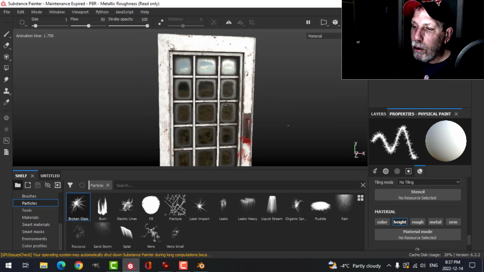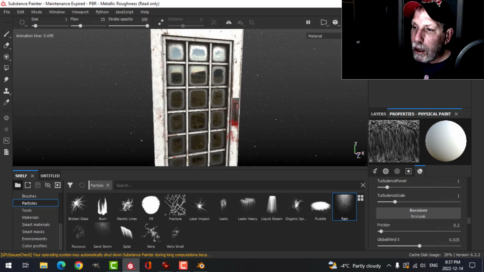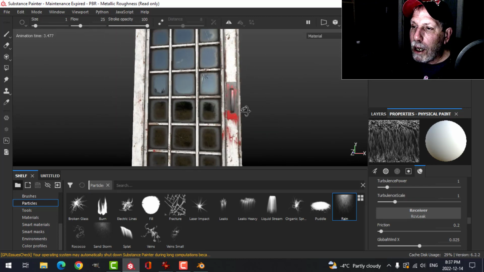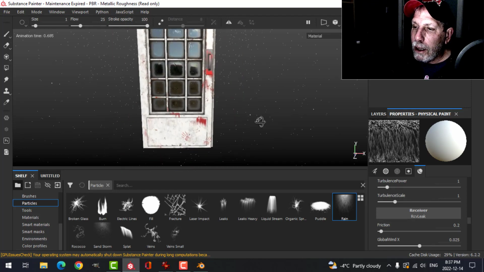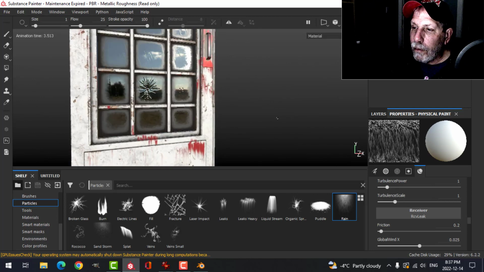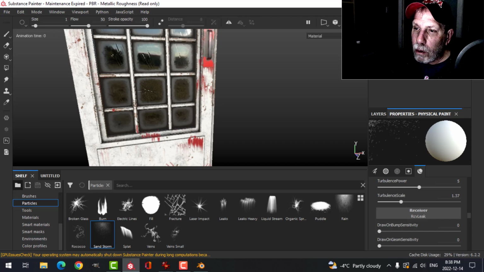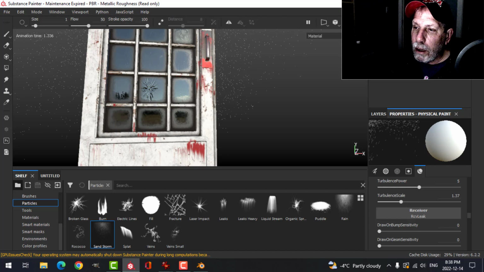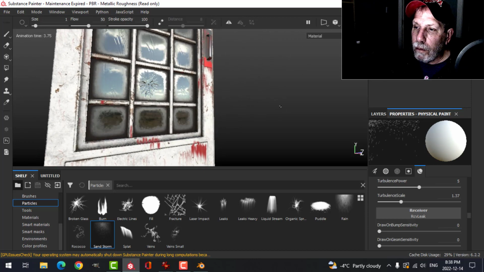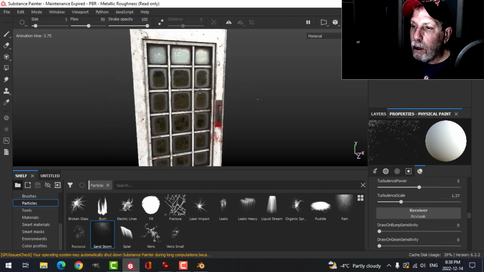We could do a couple of those. We could try this rain just to see if we get some, essentially just like scratches. Okay, I just want a little bit of stuff here and there like that. I'm not going to see it that close anyhow. And we get that effect. Those are the main ones I would probably use. Let's try Sandstorm and just see if it creates some texture on here for us. All right, that's good. And that is what I'm going for.